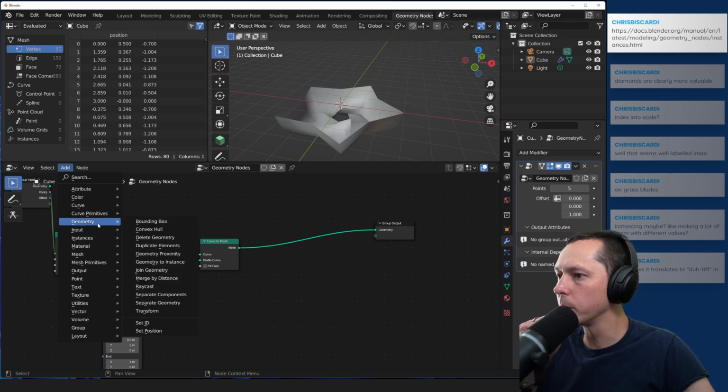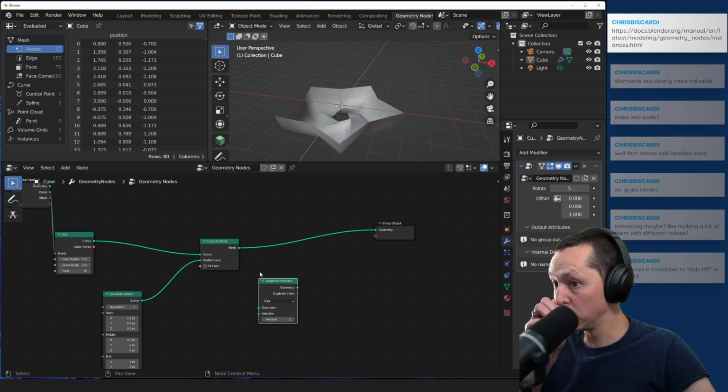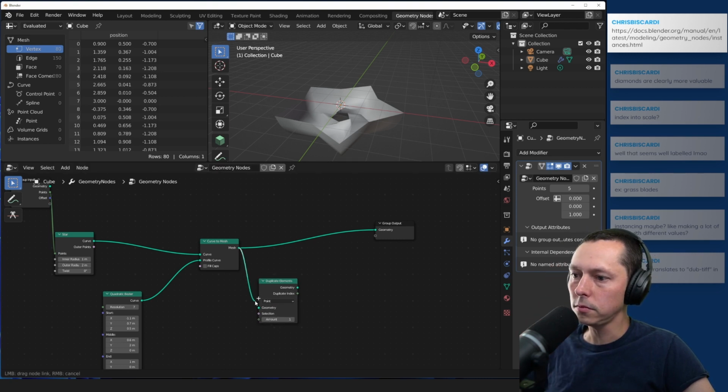I don't think so. Geometry to instance. I think we could do this. So this will give us 2.